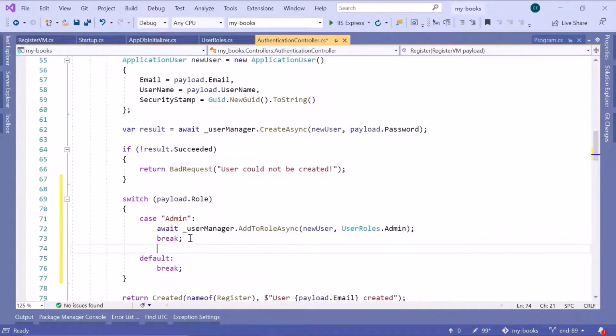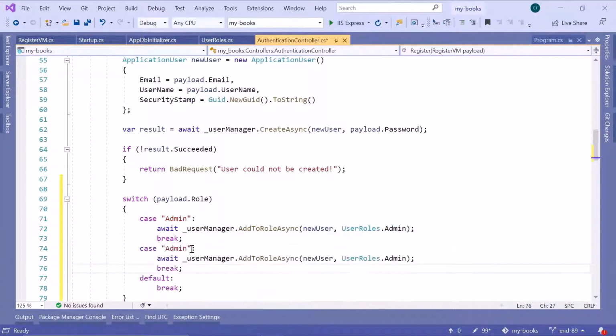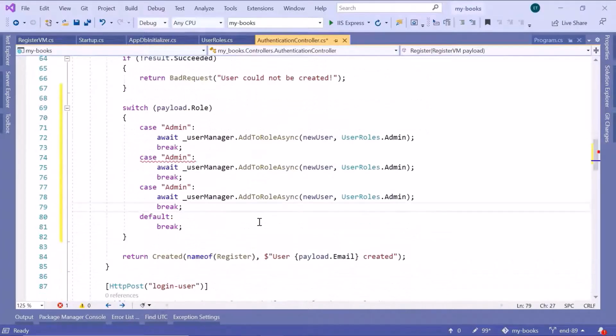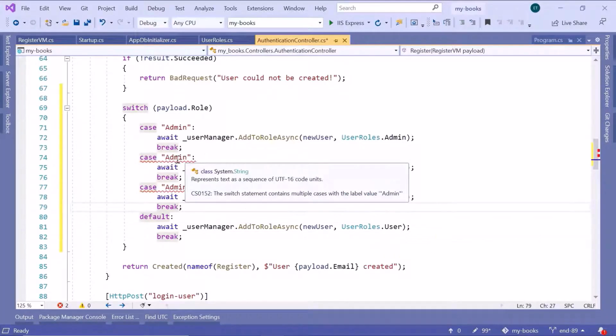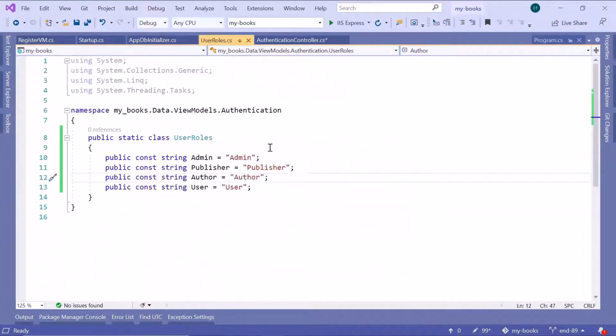Then we are going to check for the second role and third role, and by default we are just going to add the user to the user role. So just down here, that is going to be user. And then here we're going to check for the other cases. So we have a user, we have an admin, but we also have a publisher and an author.